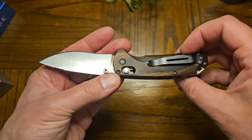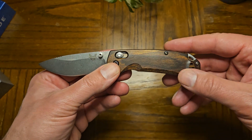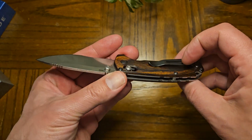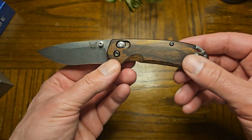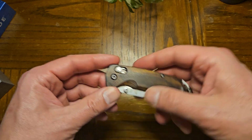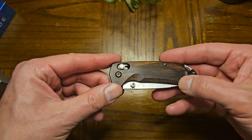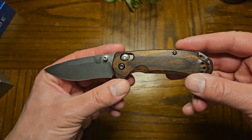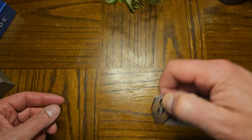I like a good solid locking knife where it feels almost like you've got a fixed blade in your hand. And with some new springs, it might do it for this knife. I don't know. Maybe I'll have to try that. But my other Benchmades, both Bugouts, had the same issue, some side to side play. Not up and down though. They didn't have that like this one does. But I will say this thing is so smooth.